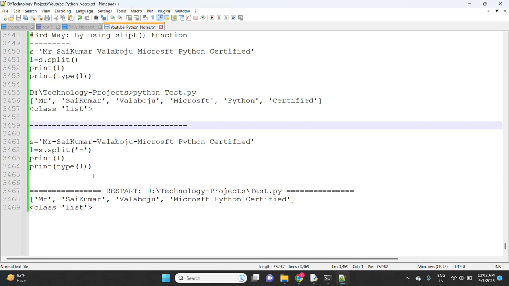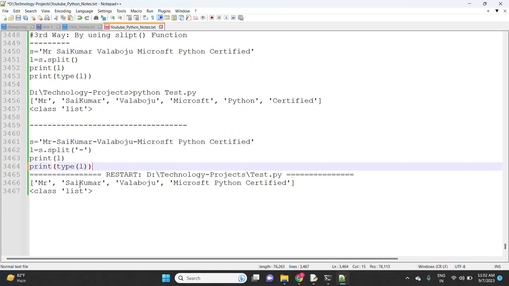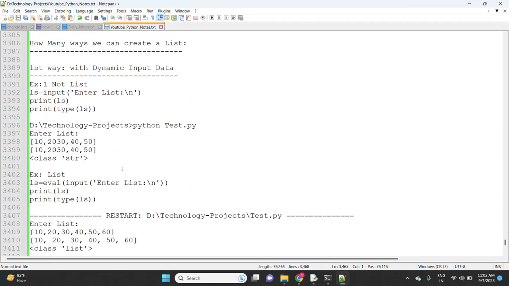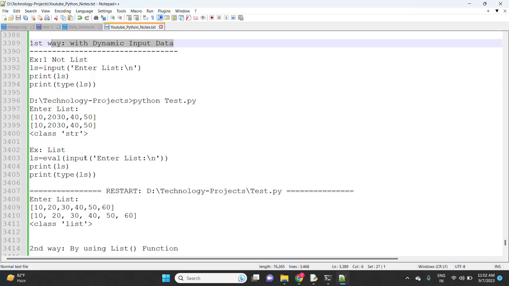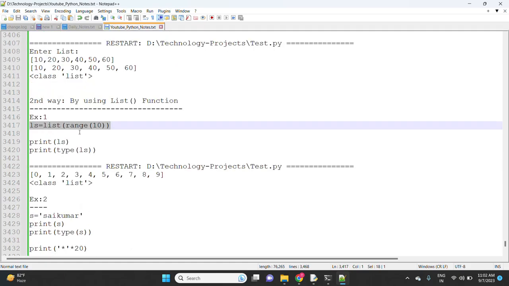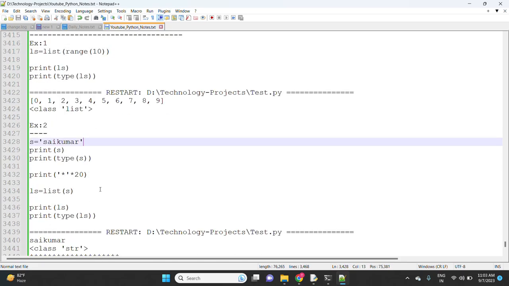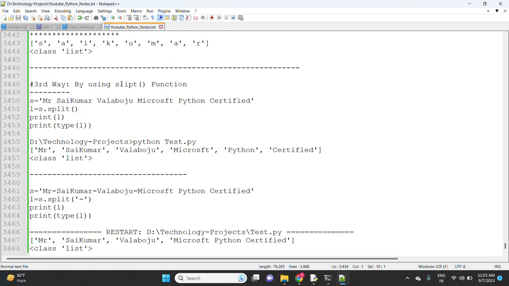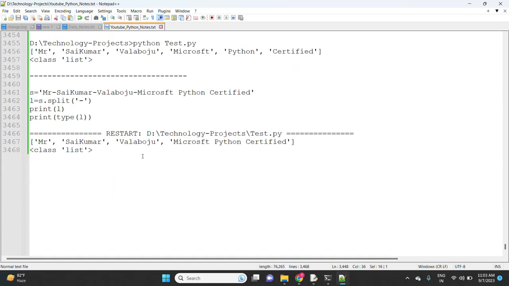So this is the third way. How many ways can we create a list? The first is by using dynamic input data, for which we have to provide the eval function. Next, using the list function: if you are giving collection-related data types or a string, this is the way. And the third way is by using the split function.